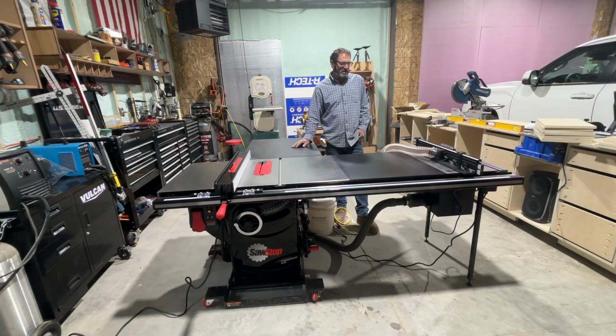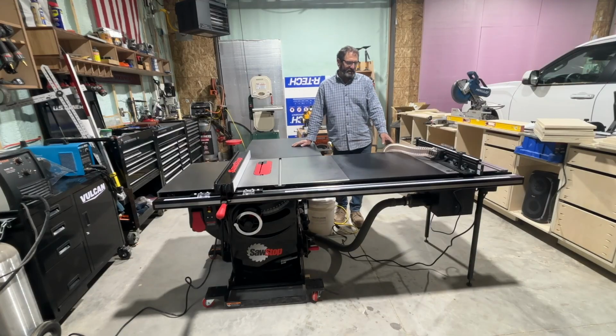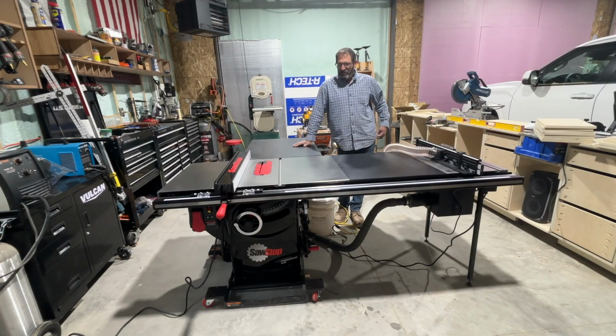Safety with any table saw is a big deal, so always be careful with everything you do. Always follow the safety instructions. Today we're doing an upgrade to the shop.